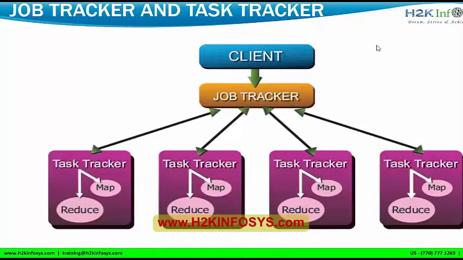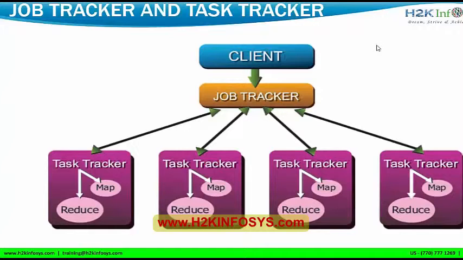So let's see on a high level what job tracker and task tracker do. I'm not talking much about job trackers and task trackers in the HDFS sessions. We can discuss much more when we get into MapReduce topics. But on a high level, I want to introduce their functionality. Whenever a client submits a job, the job tracker will take all the responsibility to process your request. The job tracker will coordinate with several task trackers to perform the actual task. All the processing will actually be done by task trackers only. Only the job tracker will maintain which task tracker needs to perform which task.